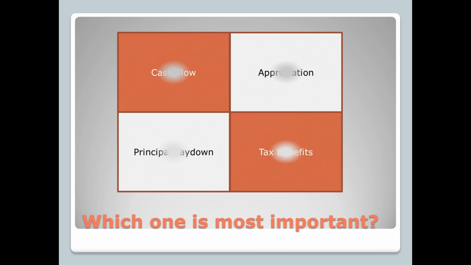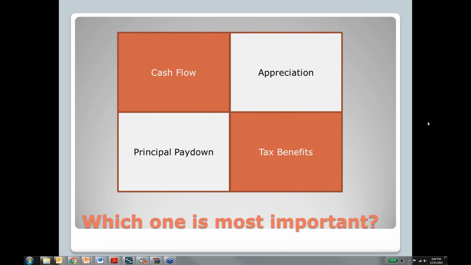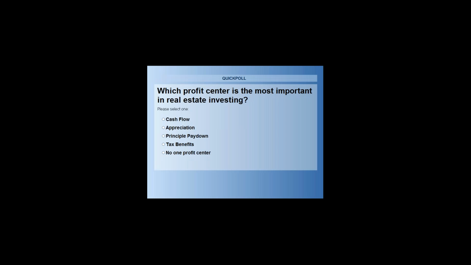So one more quick question to you is, which one is most important to you? Are you most interested in increasing your passive income? Are you looking at building wealth and you're looking to increase your capital appreciation on real estate? Are you looking to benefit from the principal paydown, or are you most interested in tax benefits? So I'm going to ask you folks on tonight's call, which is most important to you.